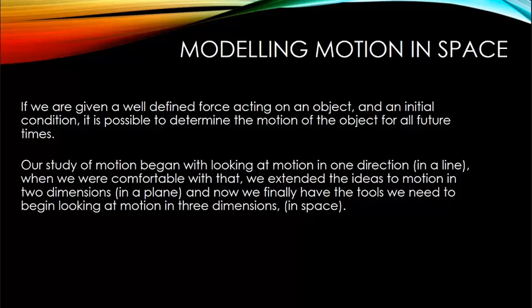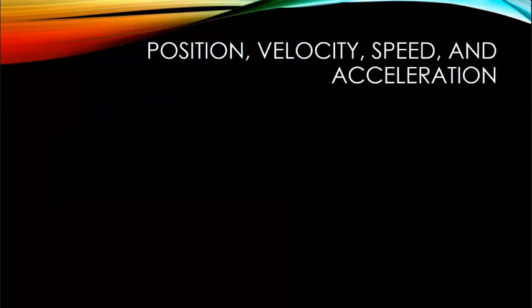And as we became comfortable with that, we began to extend the ideas of motion into two dimensions where things would travel in an XY plane. And now we finally have the tools we need to be able to go beyond two dimensions and work with motion in three dimensions, or motion in space. There are four basic quantities that we'll be working with when we talk about an object in motion in three-dimensional space. There'll be the position, the velocity, the speed, and the acceleration.